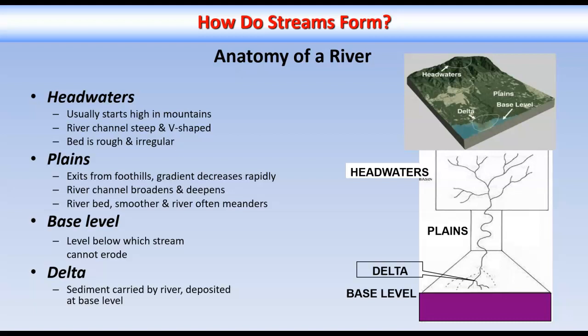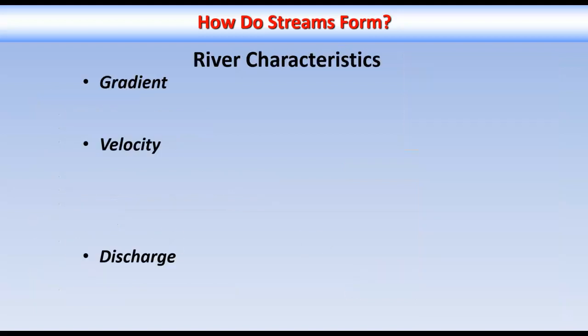And delta is the debris, the silts, the muds, everything it's carrying, because the velocity changes, right? So constricted by a stream channel, I have some velocity, even though it's not super fast when we get down into the plains area. Still carries a lot of material. And so when it opens up and it's no longer constricted, there's a big change in velocity. And this is where we get a lot of material being dumped, and we grow these areas called deltas, kind of like the Mississippi River Delta, things like that. Those are enormous deltas, of course.